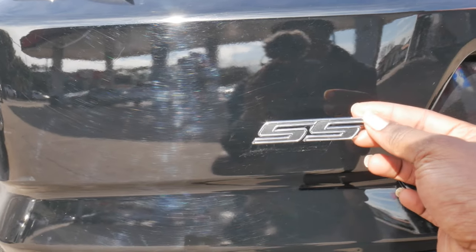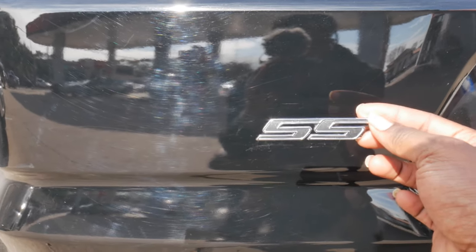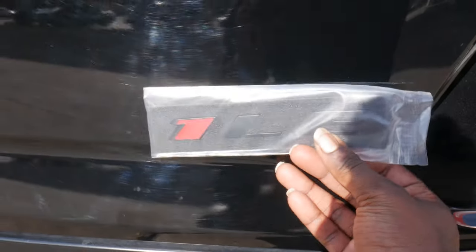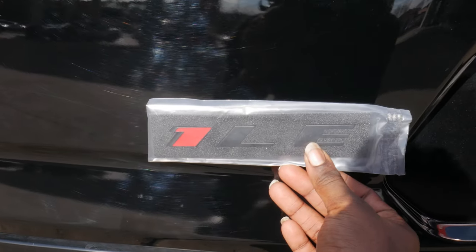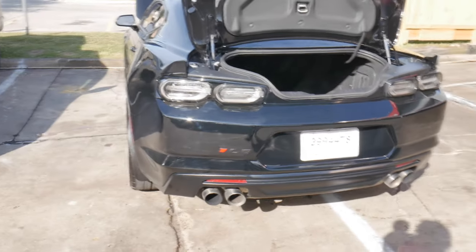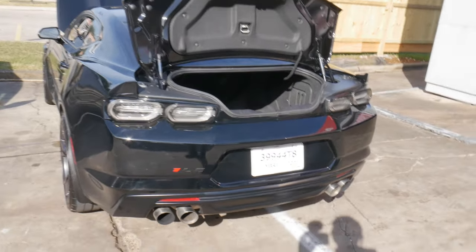Alright, so this is how the car looked with the SS badge. This is no SS badge. I feel like the 1LE badge is gonna look a lot better. Yes, sir. And that is with the 1LE badge. That looks a lot better. I can't lie. Let's go ahead and close the trunk.